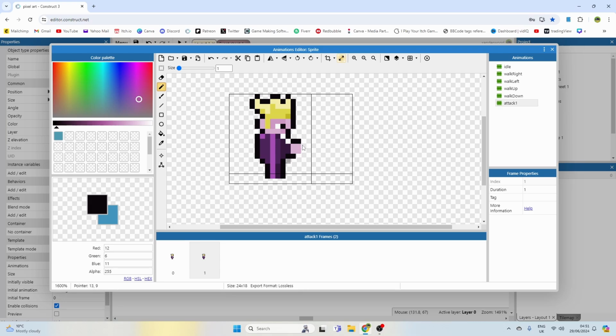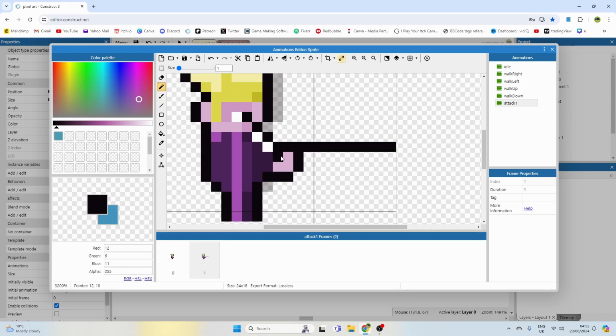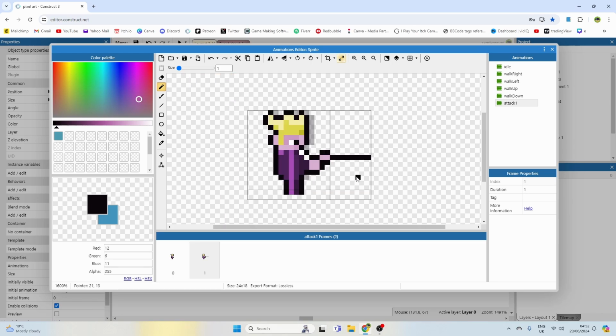And I'm going to make it just there. His head's also going to be slightly further back because he's going to lean back as he's swinging. And the stick that he's got is going to come out nice and straight to the right. So that's the end frame. In fact, I might even pop in the second hand up there so it looks like he's swinging it with 2 hands.